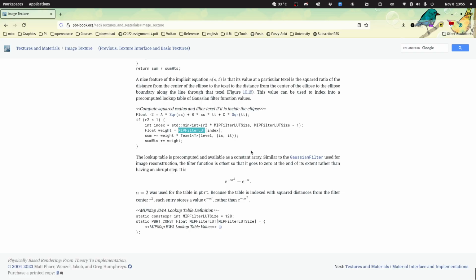Similar to the Gaussian filter used in image reconstruction, the filter function is offset so that it goes to 0 at the end of its extent rather than having an abrupt step.